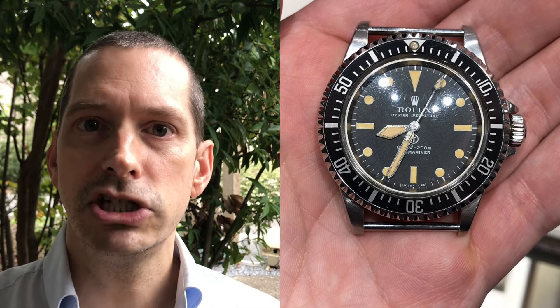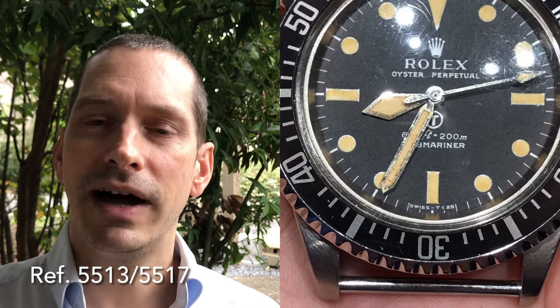We'll talk about the less egregious of the two first. It's more trifling than anything else, but it's the lack of detail and nuance in the figures. For example, the 5517 mil sub — they list the production numbers between 500 and 600 pieces, but we know that they made 1,200 mil subs. They don't even talk about the first two iterations of that watch: the first being the 5513, made from the 5513 sub with that reference number on the case. They don't even tell us the amount of 5513 mil subs out there.